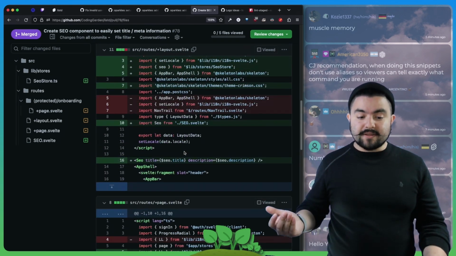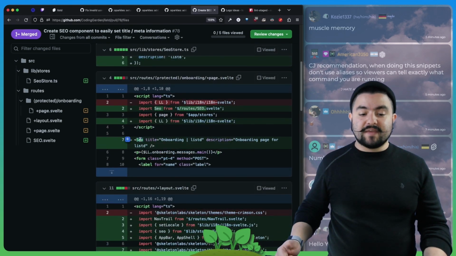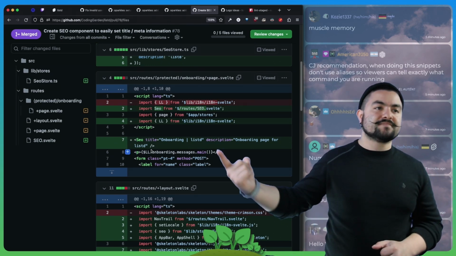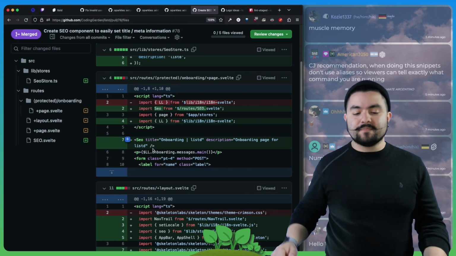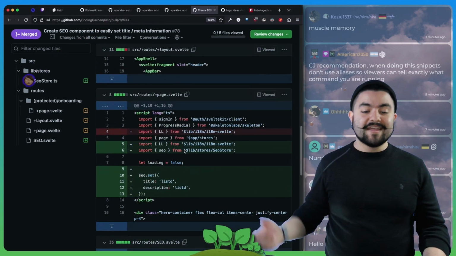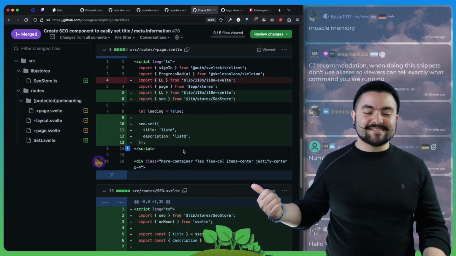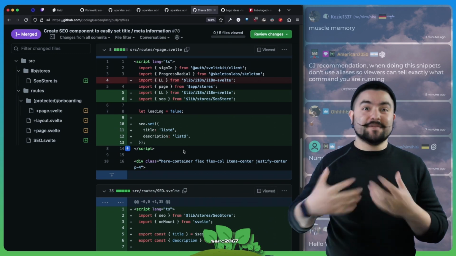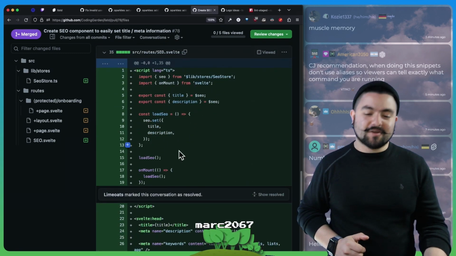But for other components, it might make sense to import the SEO component and specify the props. So you have two ways of specifying title or description. You import the SEO component or you import the store. But now title and description can be set from any page. So big thanks to Limotes for making this change, and also big thanks to Oscar for all the feedback whenever they were working on this component.